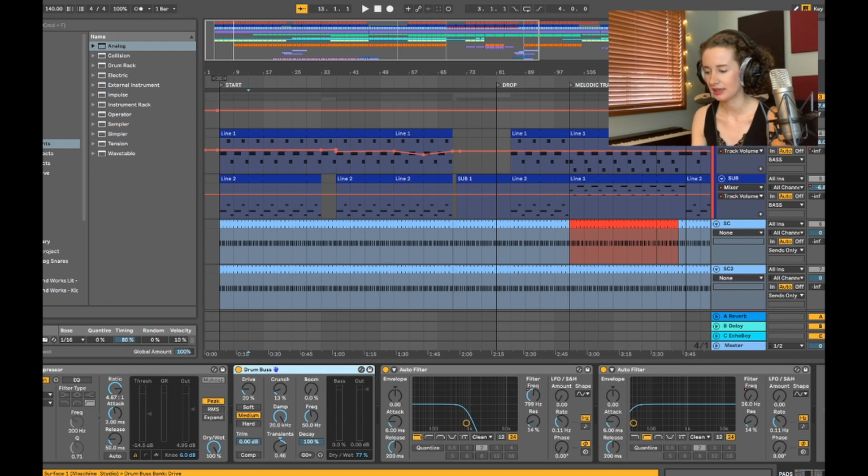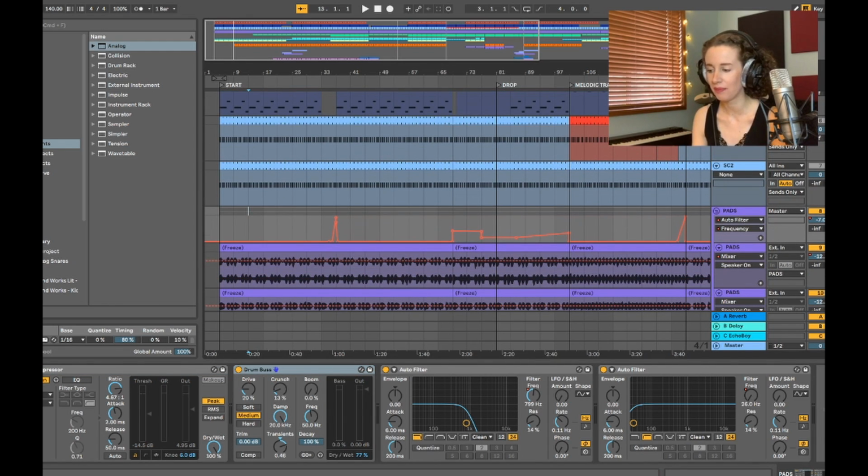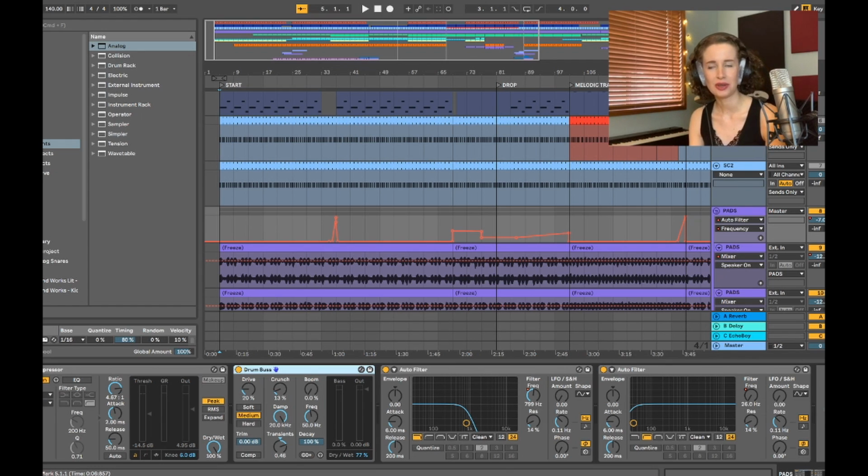I'm also getting some crunch there from the drum bus on the pads. So you can use drum bus on different channels apart from drums. You think drum bus means only drums, but no, you can use it on anything you like. Anything you want to try and beef up a bit, add some distortion, it's very good for that. And you can also fiddle with the dry and wet, so it's not as intense. So you can take it down to your taste, so you don't have it too beefy, but you get some more beef without having too much beef.